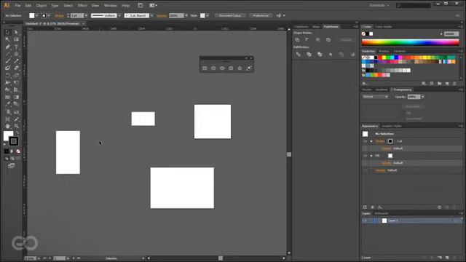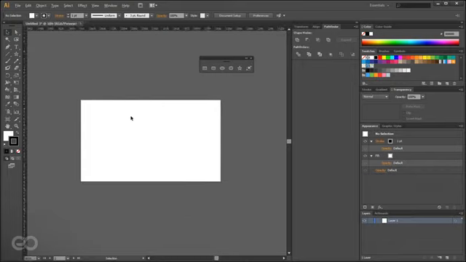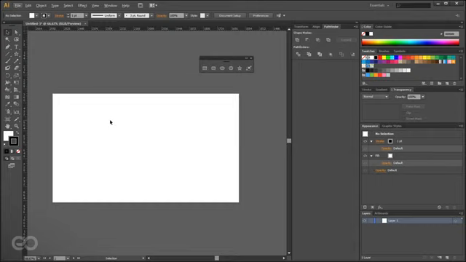Next, let's see grids, or how to use guides. When you're working with any kind of tracing or any kind of precise documentation or precise illustrations, you obviously have to use guides. Guides are basically these helping lines which you can create, on which you can snap and create objects using them.